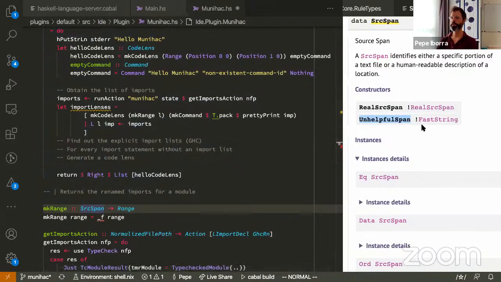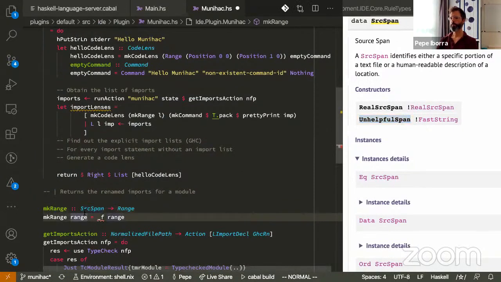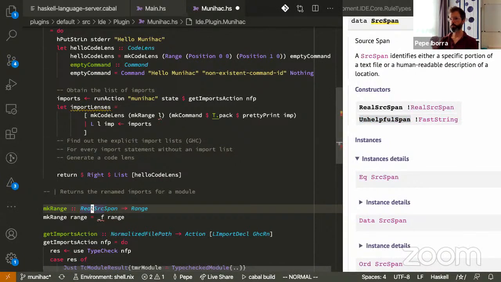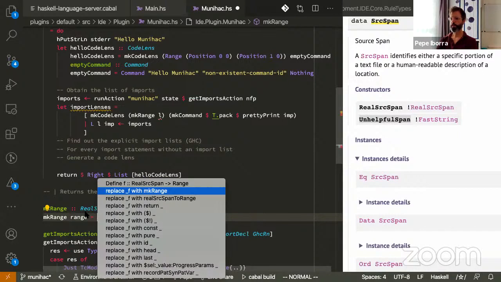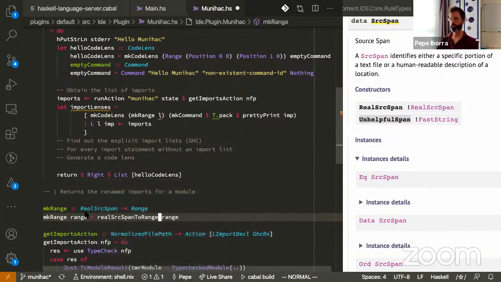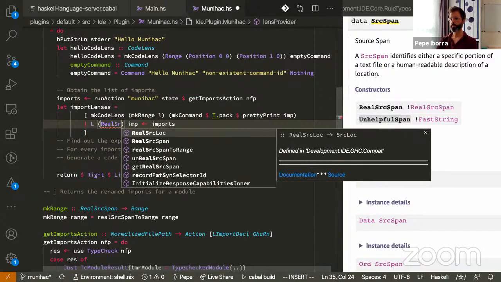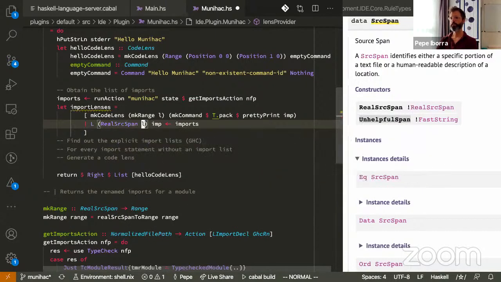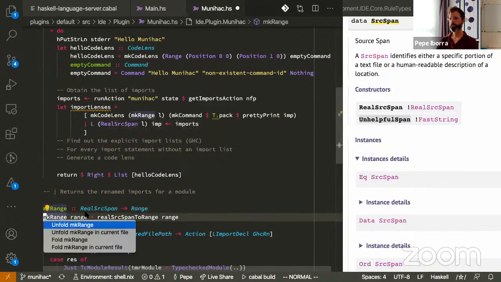And if it's an UnhelpfulSpan, you don't actually have a span at all. But we want to work with the real ones because those are the only ones that we can use to produce a range. And for those, we do have a helpful suggestion, which is realSrcSpanToRange. And then we only have to pattern match for the location value here to ensure that it is a RealSrcSpan. And then everything's good. And given that make range is just realSrcSpanToRange, let's just unfold it.